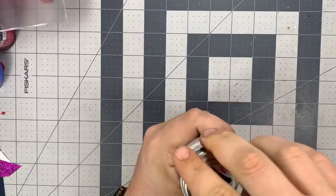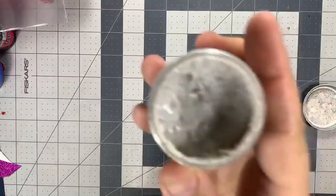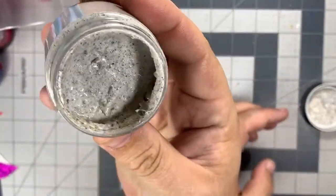So let me show you what it looks like. When you open the jar, it is a sand paste.